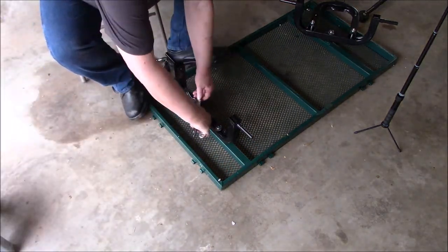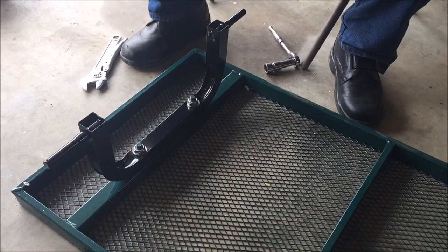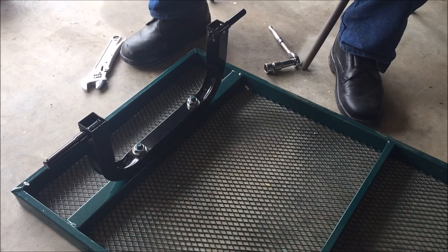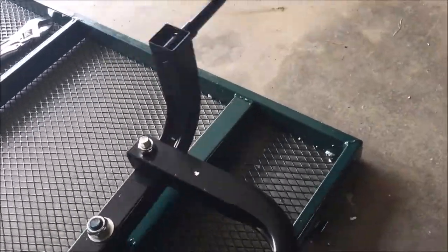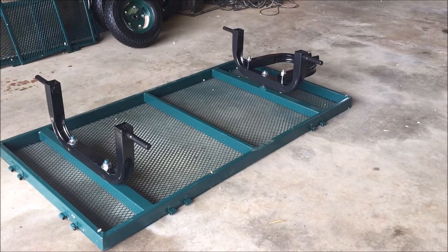There, that's solid. Gee, now what am I forgetting? Probably wheels and the tow bar in the front. I need to go gather up a tool for the cotter pins, cotter keys. Okay, let's get started. It's tire time.